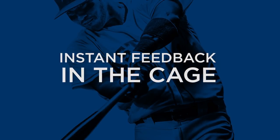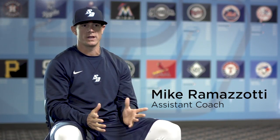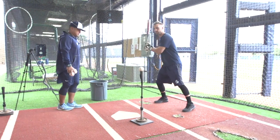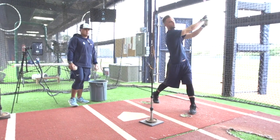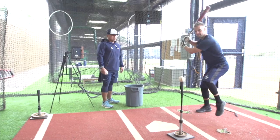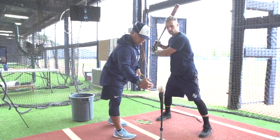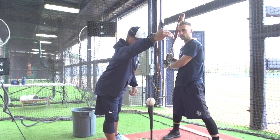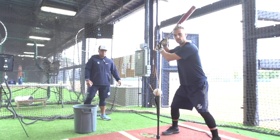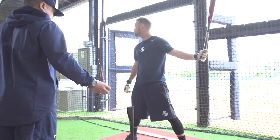Out in the cage we have a flat screen TV and we use the iPad. We have a couple of different really cool ways that we implement it. One is in our one-on-one instruction — take a swing, look at it, there's our start line for the day. Then take a few more swings, try this, try that, whatever it might be. And after 10 swings, maybe you make a small adjustment. You're able to turn around and look and see, here's the proof that the drill we just did just improved your on-plane percentage.